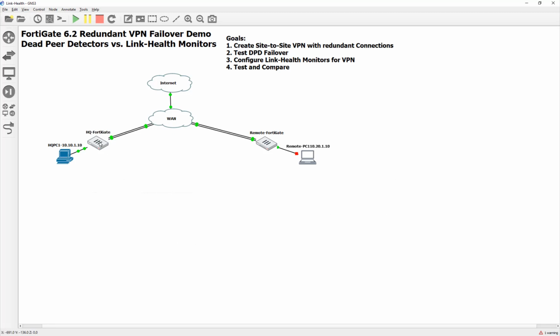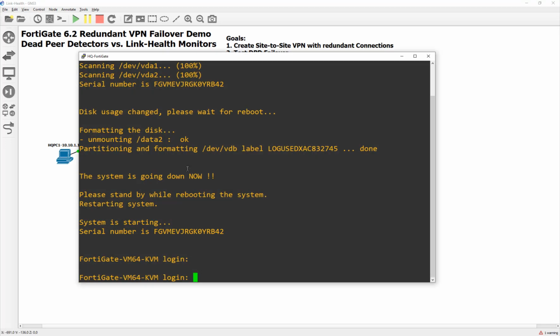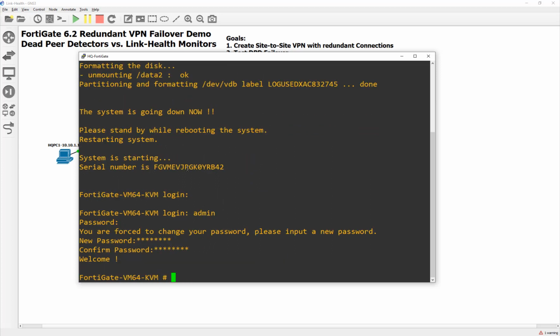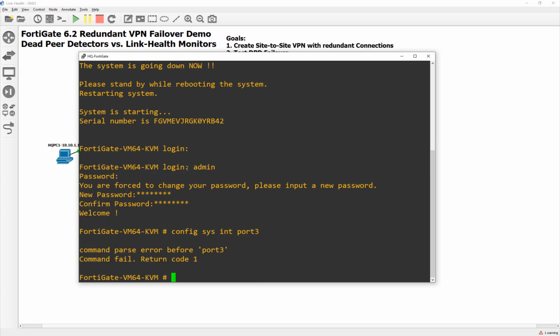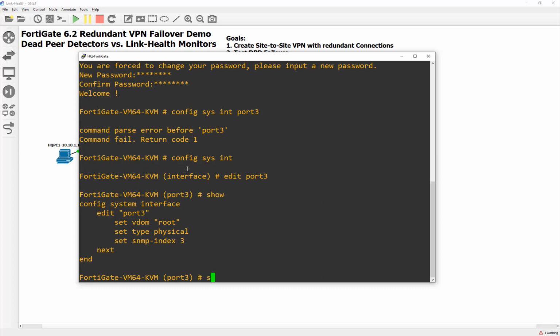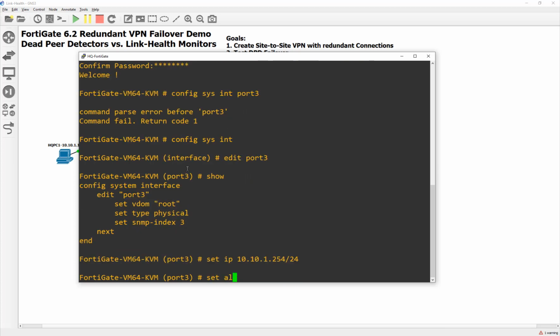Okay, let's go ahead and configure the FortiGates. So we'll go here first, and I am just using the free VMs, so they should not have a problem with doing some VPN connections for testing. So here we go. I'll never get used to it making me change my password right away. That's brand new, by the way, guys. All right, so configure system interface port 3. Nope, can't do the shortcut. I don't know why I thought I could. Edit port 3. All right, we'll set IP address to 10.10.1.254 with the /24. And we'll set the allow access to ping, HTTP, HTTPS, and SSH.